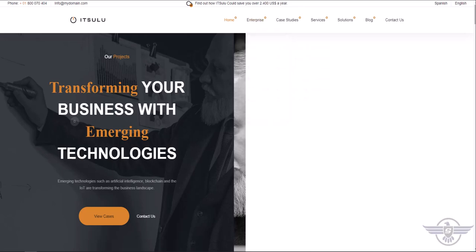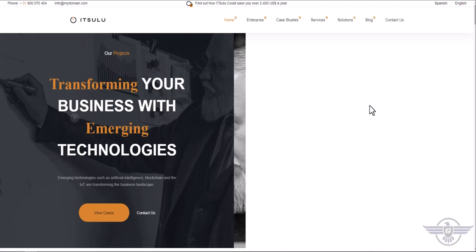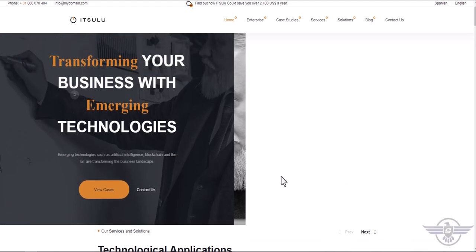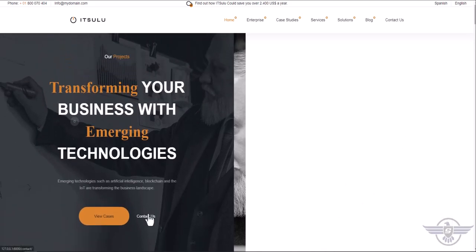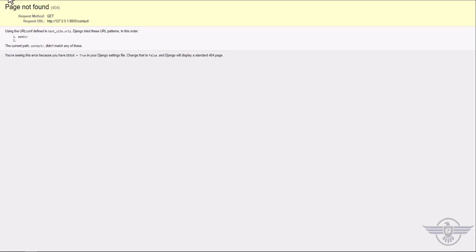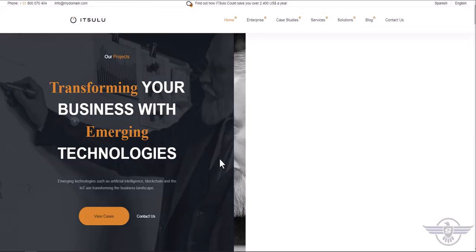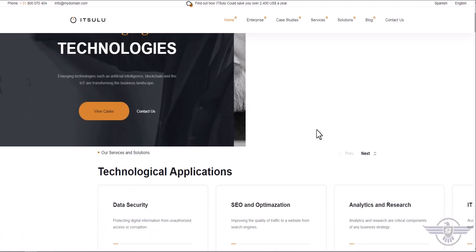So we do the same thing with the footer. The CSS, I think we are still missing CSS. That's why we're seeing this giant space here, and the slider as well. That's probably going to be JavaScript and other libraries. So we will have to import all these things before we can get the correct layout.